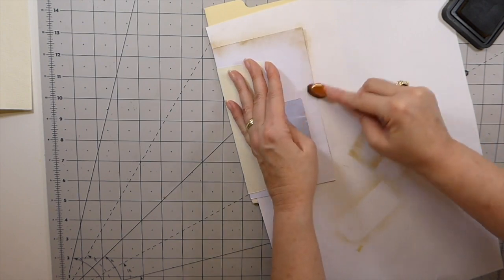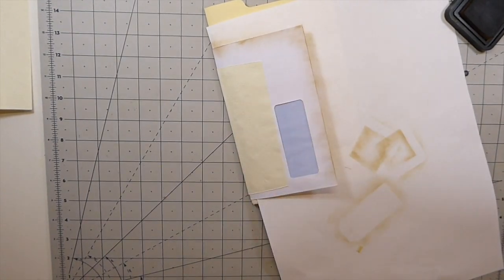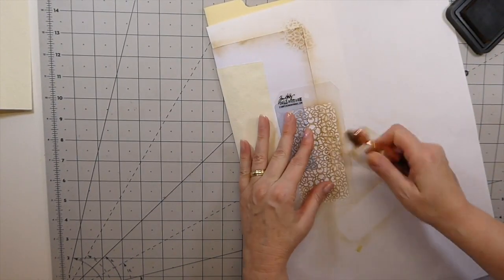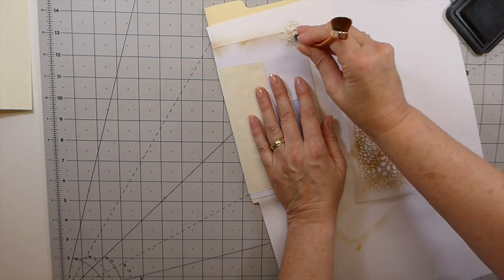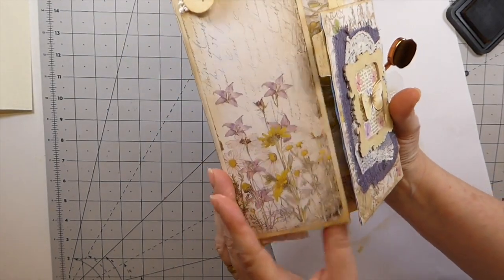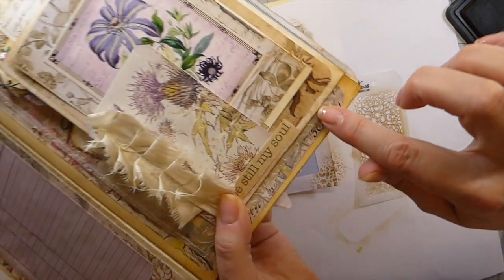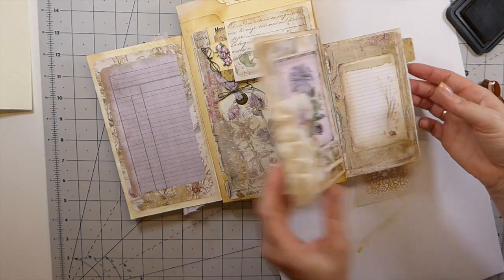And the other thing, I just think it adds to it, is to take a stencil and along the edge, just add a little bit of stenciling, see? Because that way, some people might want to go all the way to the edge of the papers. I always like to have some left over like this. You can see a little bit of stencil there. Maybe you wouldn't notice it, but I just, for myself, I think it's a nicer way to finish it off.